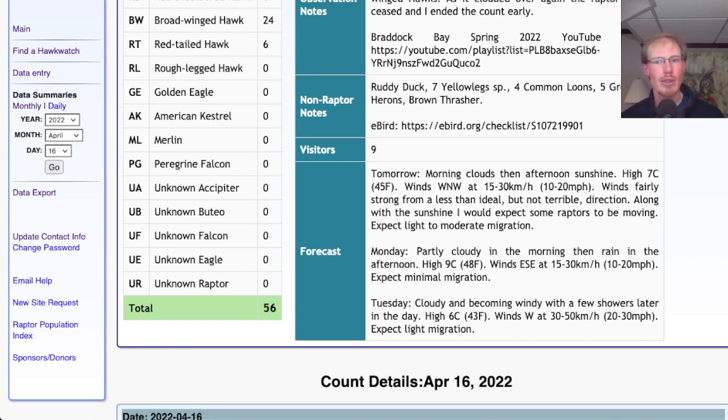The one factor is how strong the wind is — 10 to 20 is enough to be uncomfortable for us as hawk watchers, especially if it's only going to be in the mid-40s. But I would imagine there will be some migration tomorrow. Will there be a lot of turkey vultures moving? Will broad-wings want to be flying in those conditions? It's hard to say, and viewing could be difficult if the sky gets too blue. But overall this looks like one of the better days coming up, so if you want to get out hawk watching in the next few days, tomorrow might be your best chance.